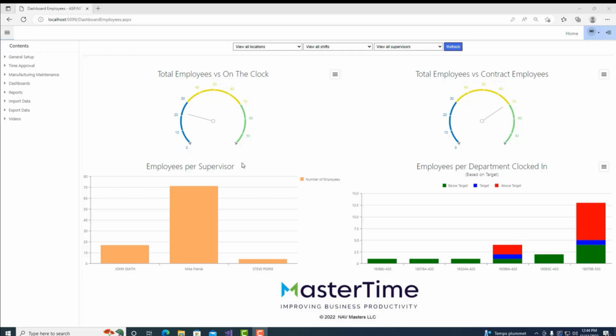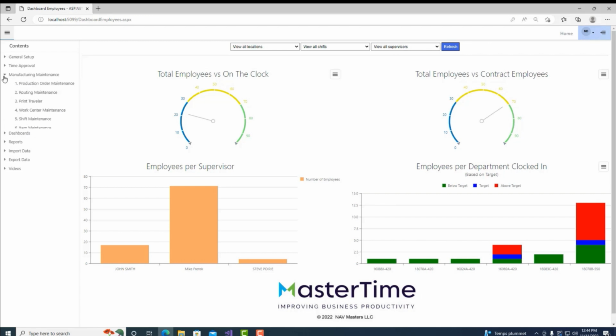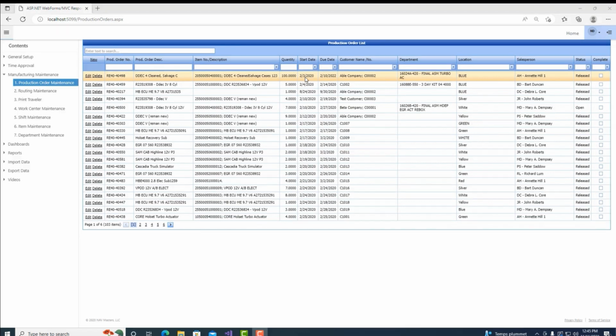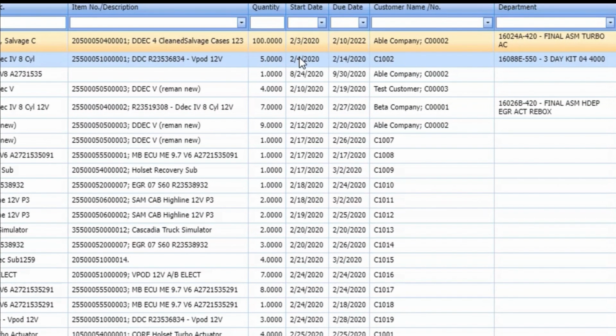Another feature that I'd like to demonstrate for you is how we can actually take our production orders and reschedule our start dates based upon a production schedule that we have, where you can actually just drag and drop these jobs around. So the first two jobs that we have here are 40498 and 459, and these are scheduled to start on the 3rd and 4th of February. You can clearly see their start dates here.